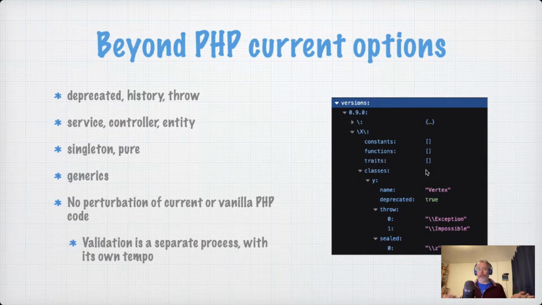Which means also that we don't have any perturbation of any current code you have. You can describe some external feature that should be available in the code and apply it as a separate process. And if it's still blocking, at that point, you can just unplug it for a while and then run it as PHP and older versions.